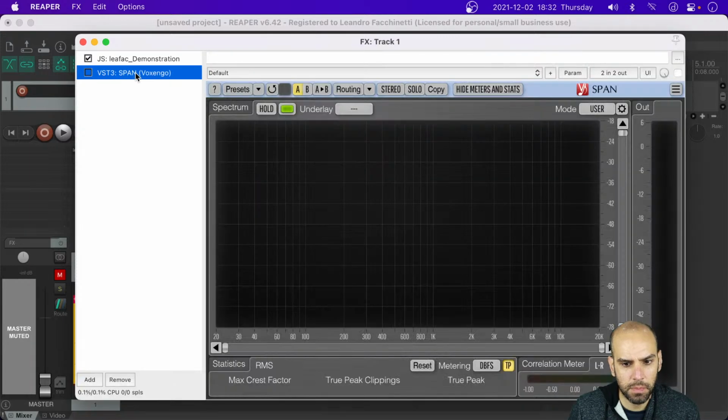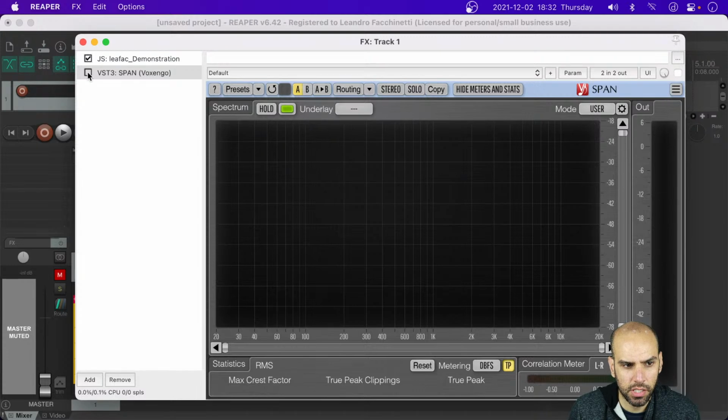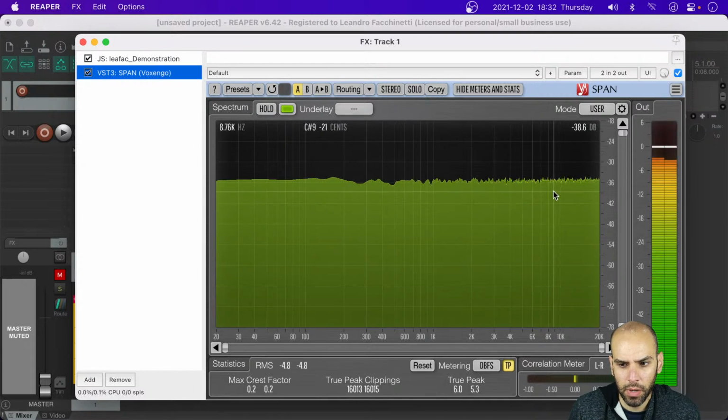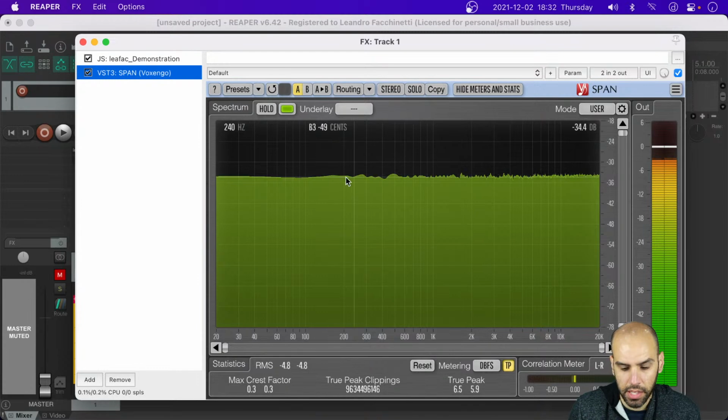And then I have this spectrum analyzer here, and I want to configure it so that it has no slope. By default, if you load this spectrum analyzer, it comes with a slope. This is what white noise looks like on a spectrum analyzer. There are all these bands, different frequencies, and they all are at the same level. That's what white noise is all about.